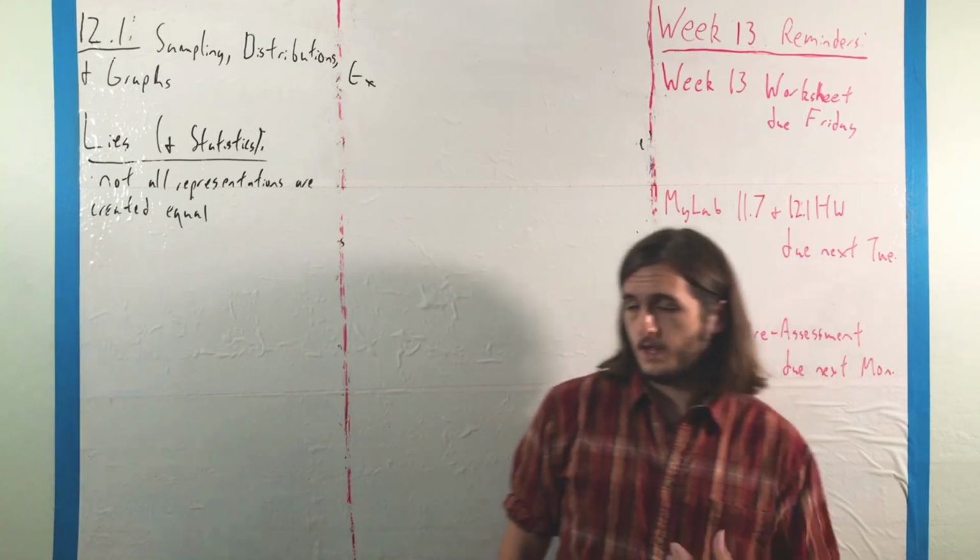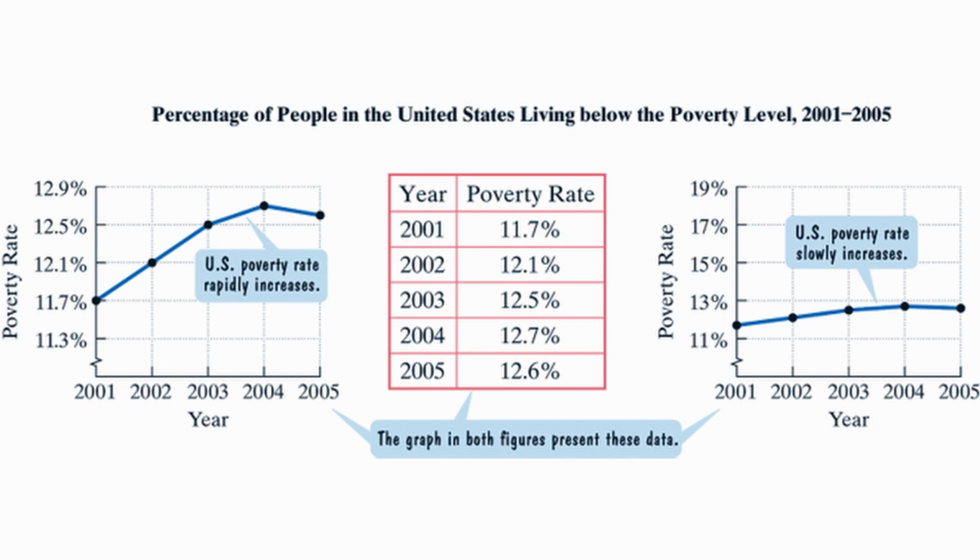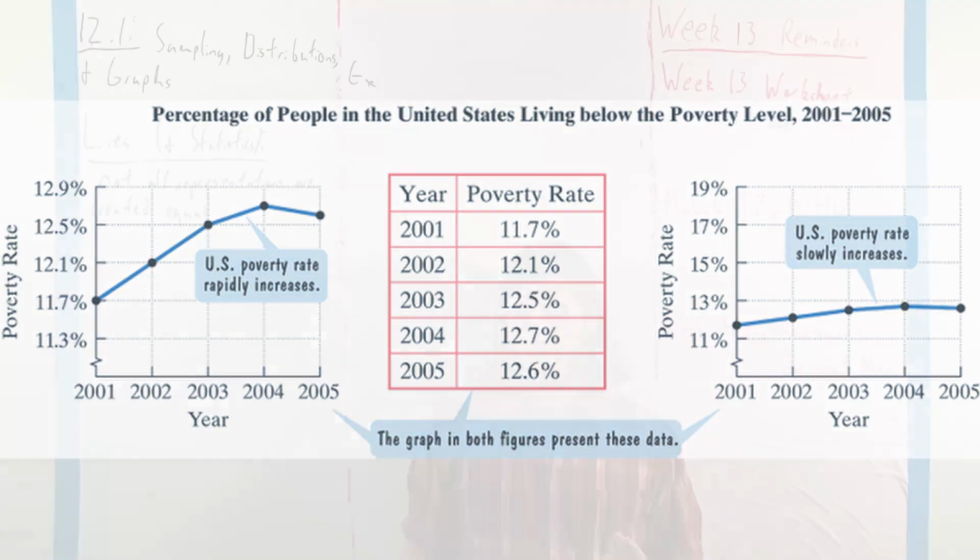For example, if we look at these three graphs here, we have that in our distribution and some nice clean representations just as numbers, but on either side, depending on how we scale our axes, we get very different representations of that data, of those poverty rates. We can make it look like they are increasing fairly sharply, or not very much at all, depending on how we choose to show them.